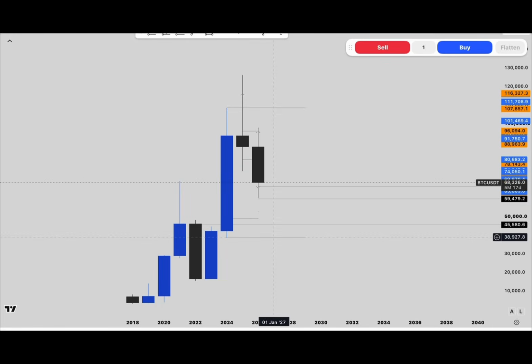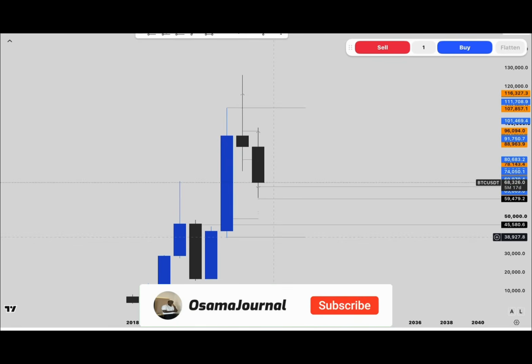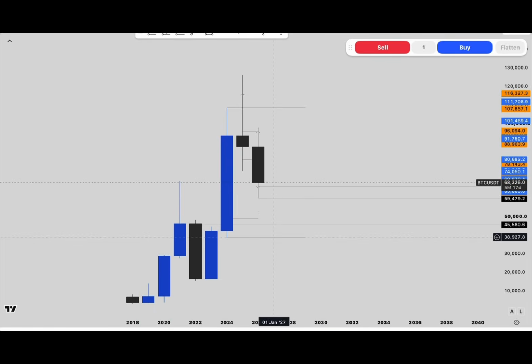So with this video, I hope I've been able to explain very well how CRT works and how I get my entry after spotting out a CRT. Just remember the important truth. One, you must always have a key level. Secondly, the candlestick that taps into your key level should always reject and close equally with your range candlestick, or it should not close above it. It should close equally or close inside that range candlestick.